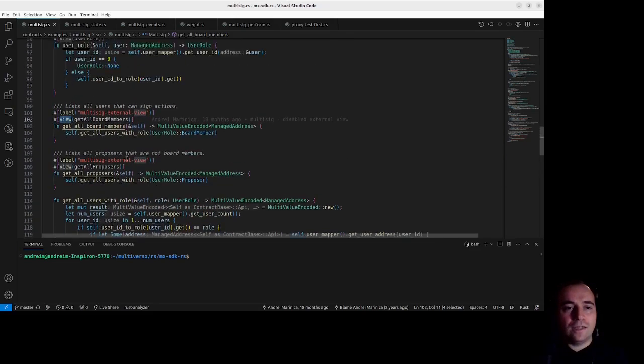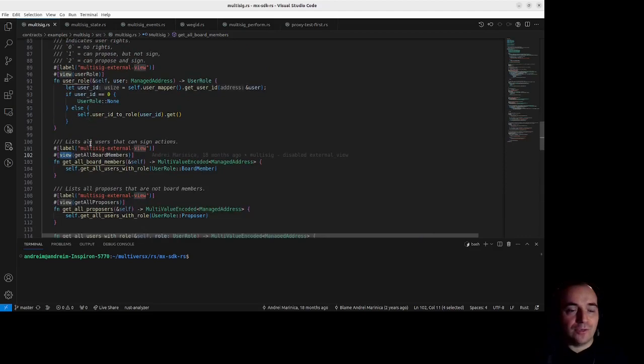Just a little mention here. Right now, the fact that they are read-only is not enforced. We expect developers to be responsible and not write mutable operations here. It will, though, be enforced in the future at some point.